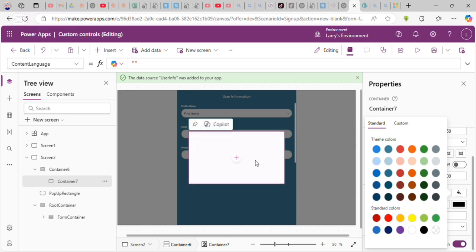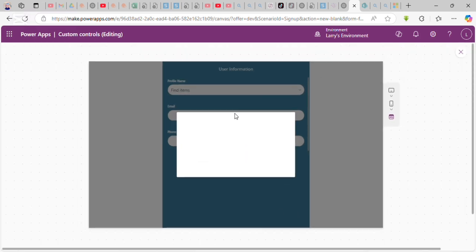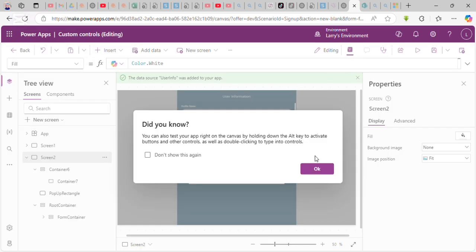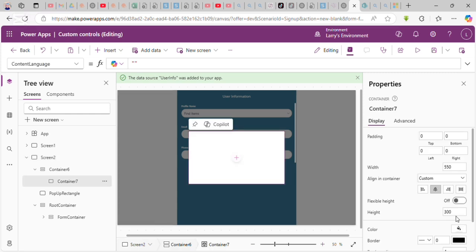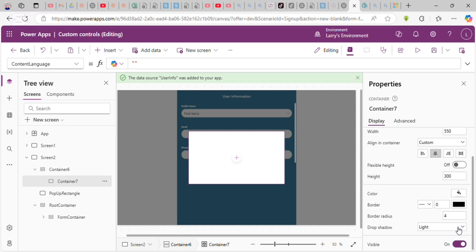You can see now that if I play this, this is in the middle, and I cannot interact with my form field. You can see with the help of this other container now, I've been able to position this in the middle. So this is in the center of this. So the next thing is, in order to place this, let me just take out the drop shadow of this, so the drop shadow should be none.